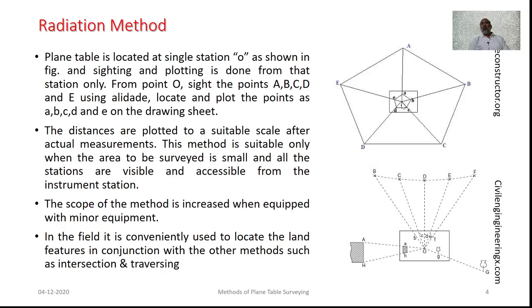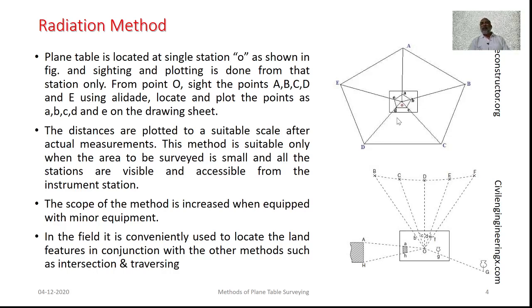Now through O, by making use of either plain eyelid or telescopic eyelid, station A can be sighted. Distance OA can be measured either directly or by making use of certain indirect methods such as stadia methods. As such, the distance capital OA will be reduced to small oa with a certain scale. The same process will be followed for station B, station C and whatever feature we wish to plot from that station. As such, for this case, the pentagon A, B, C, D, E can be reduced to the pentagon the way we have presented on this paper.